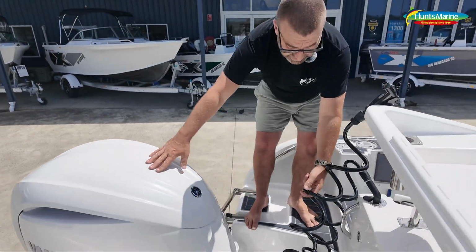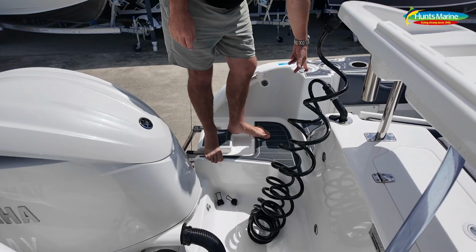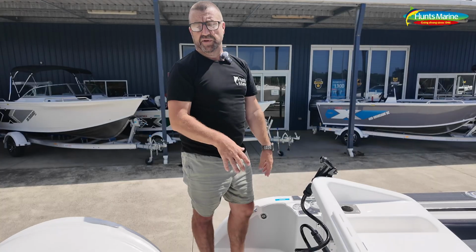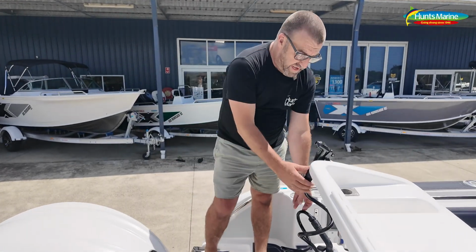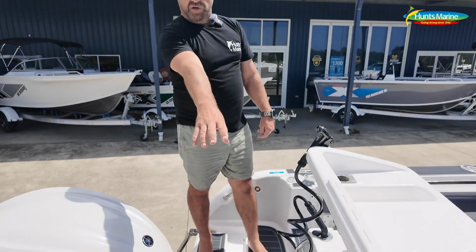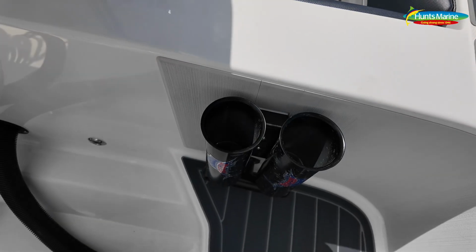At the back here we've got a deck wash. This particular boat has a freshwater tank. I think it's 40 litres or thereabouts, so we can switch from salt to fresh depending on what we want in the day. A lot of the time we have this packed away. It's just hanging on display so we can show you guys. Just over the other side there is the top of the slimy tubes, and that's pretty much your transom.